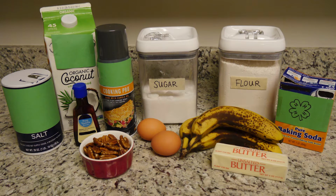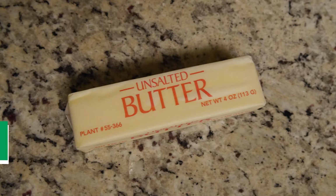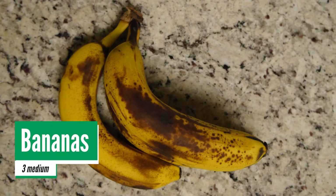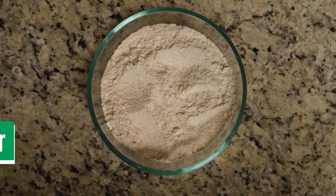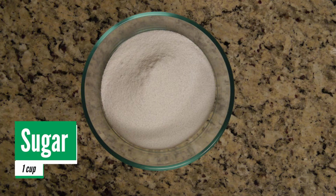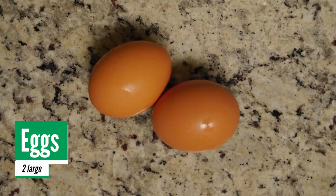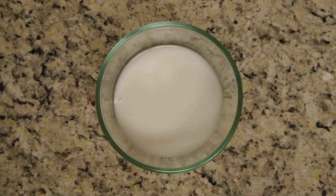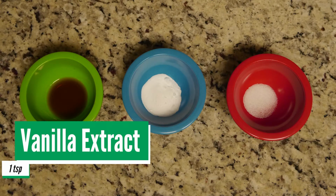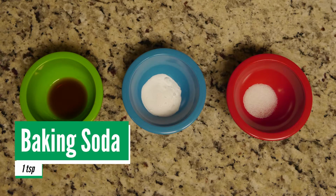You will need the following. 8 tablespoons or 1 stick of unsalted butter. 3 medium very ripe bananas. 2 cups all-purpose flour. 1 cup granulated sugar. 2 large eggs. 1/4 cup milk. 1 teaspoon vanilla extract. 1 teaspoon baking soda.